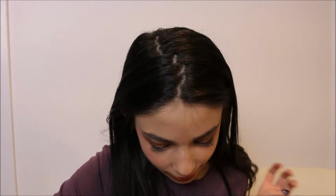But next, I'm going to talk about bronzer. So this is the Makeup Forever Pro Fusion Bronzer. I have mixed feelings about this. I think in a video I mentioned how much I love it. But when you put your finger in here, a lot of pigment comes off on your hands, but when you apply this with a brush, barely anything comes off the brush. I have mixed feelings about this, but I love the color of this bronzer, and I love the formula.